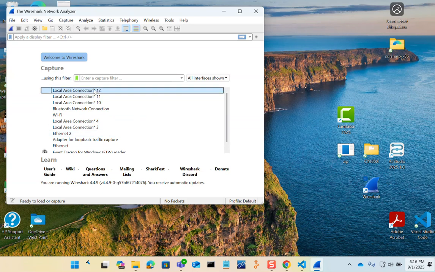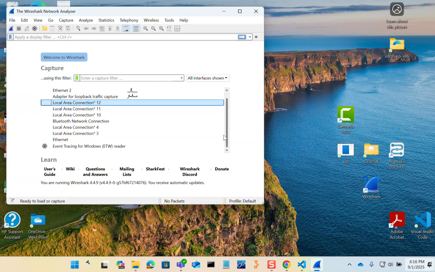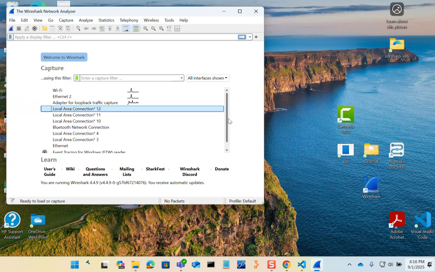The first thing it shows me is all of the particular ways that I'm connected to network traffic. So there's Wi-Fi, there's an Ethernet port. This is traffic going, and my network interface card is identifying this traffic.